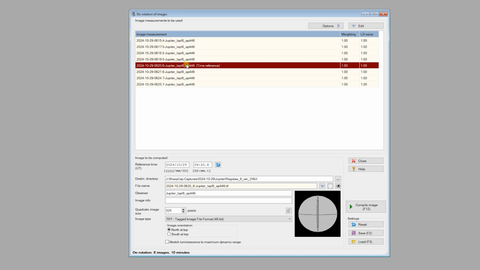So I do that. Now you can hit that the north will be at the top. This one I prefer to do a bit wider. Image type will be TIFF, observer. Now this one, I'm going to leave all these settings the way they are. Let's just do image info, main, let's call it main image.